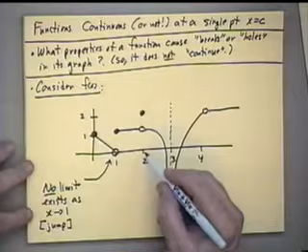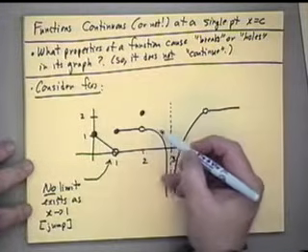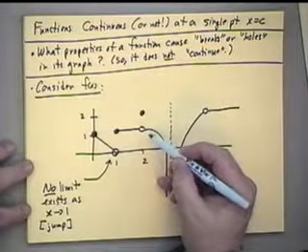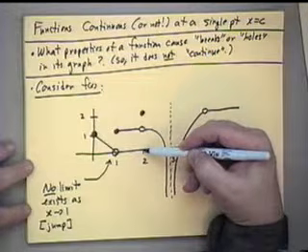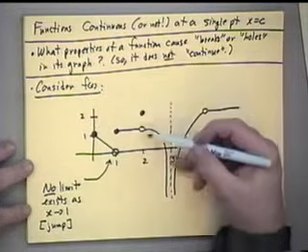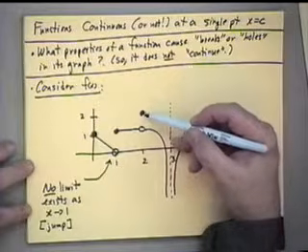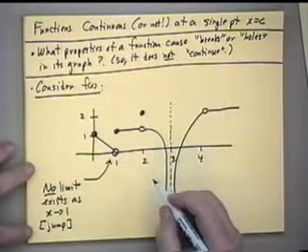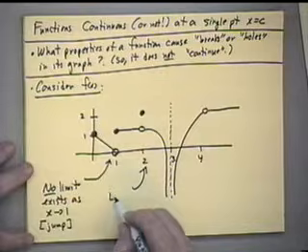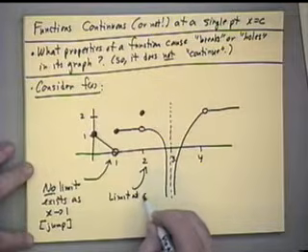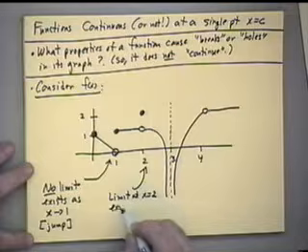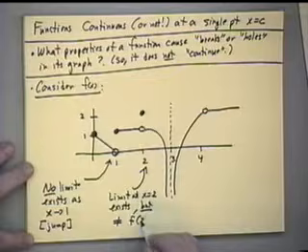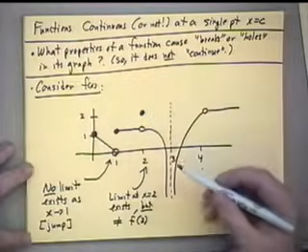Let's move over to what's happening here at x equals 2. In this case, apparently the limit from both sides is heading toward this value where there's a hole, so that doesn't seem to be the issue. What seems to be the issue is that the actual value of the function, the dot above 2, seems to be out of place. We'd love to have it here so that we'd have a continuous function, but in this picture it is out of place. That seems to be the issue here. So let's go ahead and write that down. The limit at x equals 2 exists, but is not equal to the functional value at 2, which is higher. It is at this point.